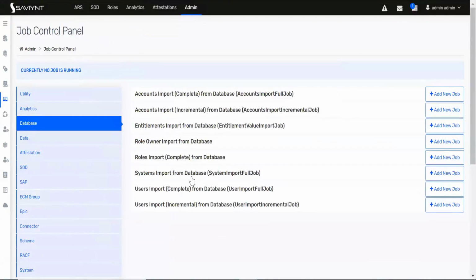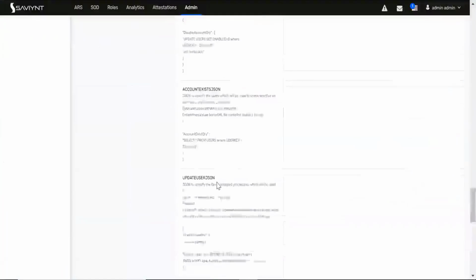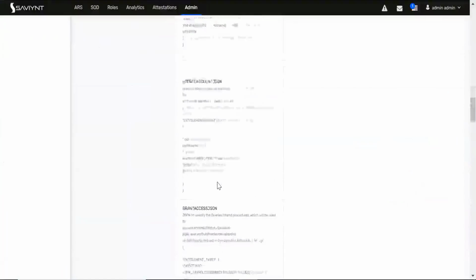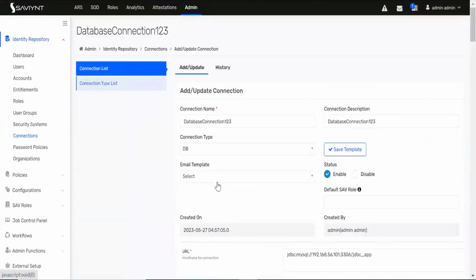OK, it is taking some default value, I believe. I think you are using different connections. There you imported in database connection 123. Here you are running in database connection.